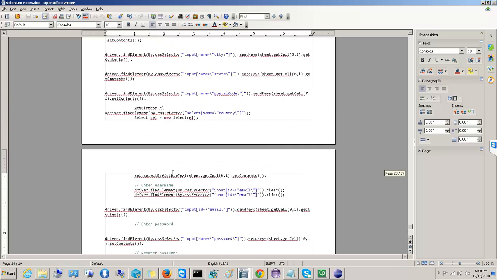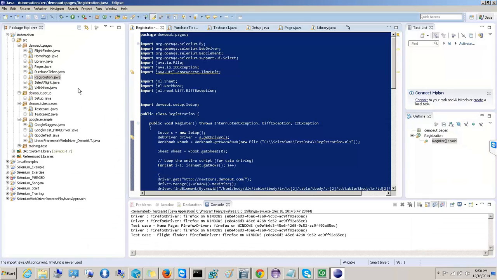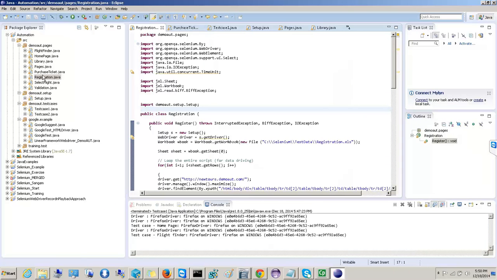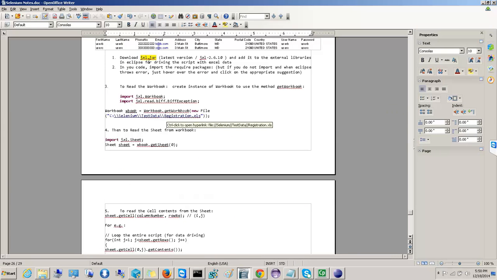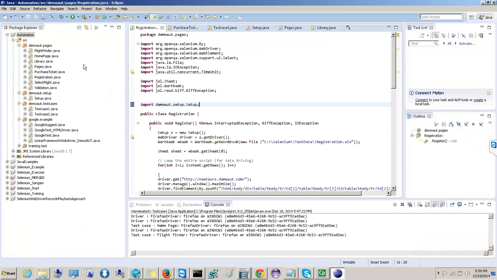Yesterday I sent you the whole folder, right? Did you import that into your Eclipse? Did it work? Okay, so you can import it, and the only extra class is registration. So you create an extra registration class in demo AAT. Since I have changed the names of these, I will export it again and send you the new one, so that you don't have to do this. All you have to do is understand this code from this perspective. The only thing is you have to download the jar file, because when you export it, it won't include the jar file. The jar file is local to my machine, right?